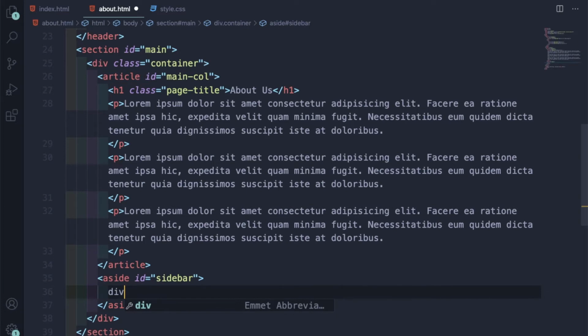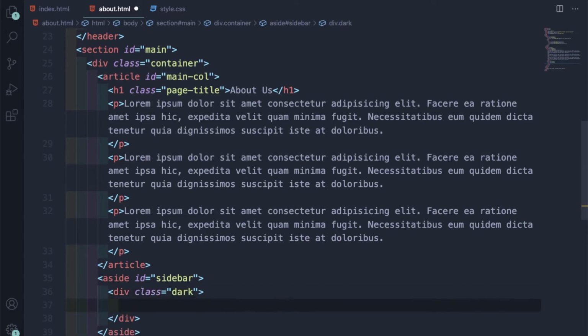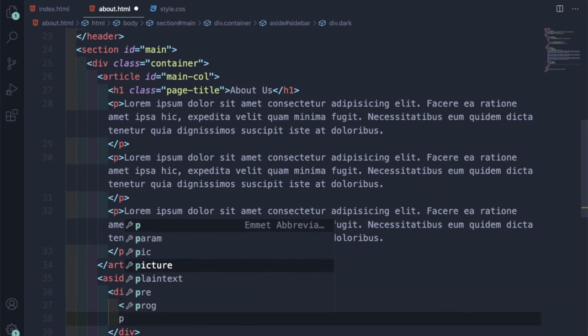I will have a div dot dark. This is for the background which we are going to have soon for this sidebar. H3, what we do, paragraph.